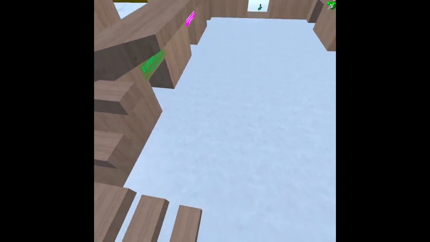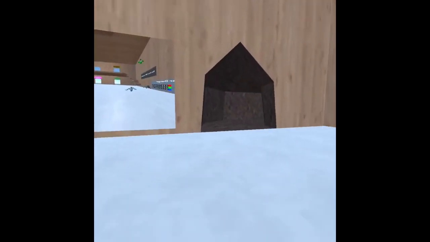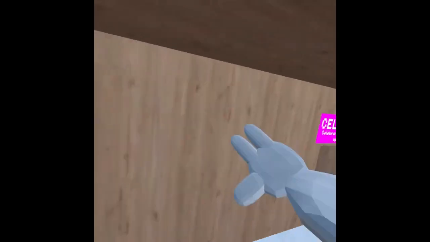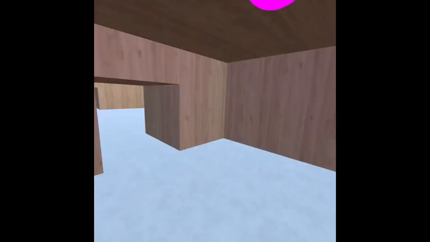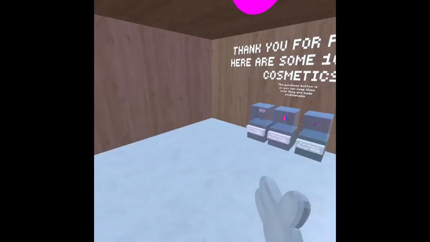Okay. 10, 9. Oh, wait, you can't swim down. 8, 7, 6, 5. Crap! 4, 3, 2, 1. No, swim! Swim! Don't go into the zero gravity room. It wasn't us. We survived.